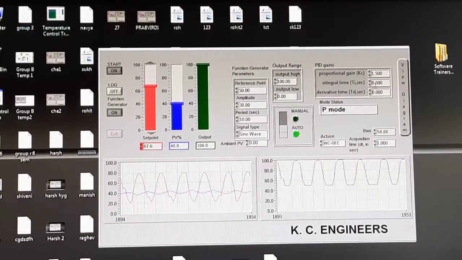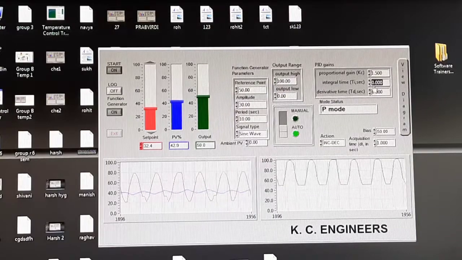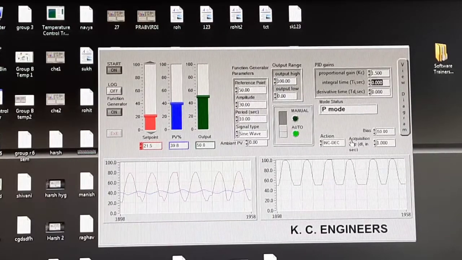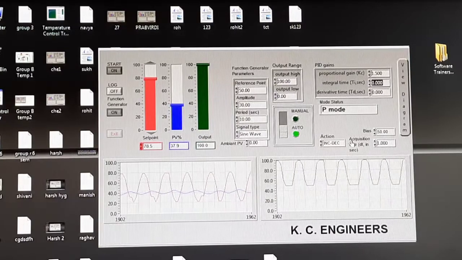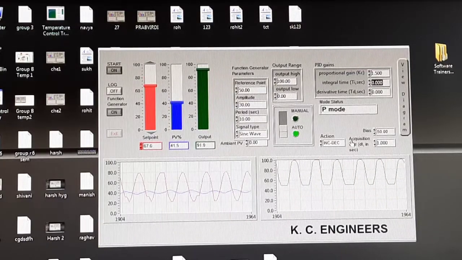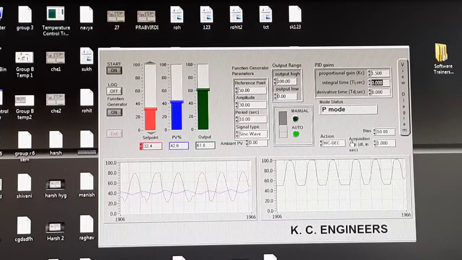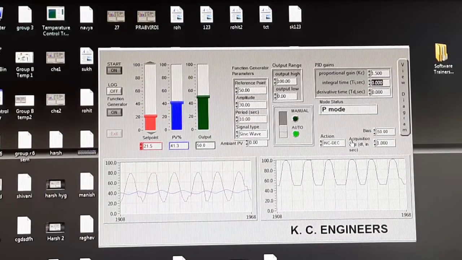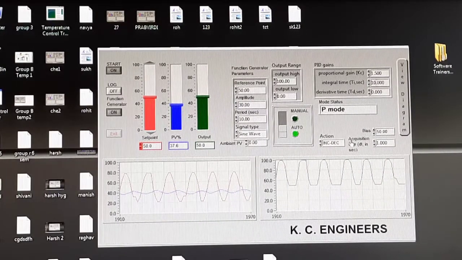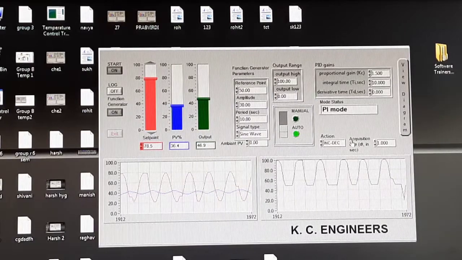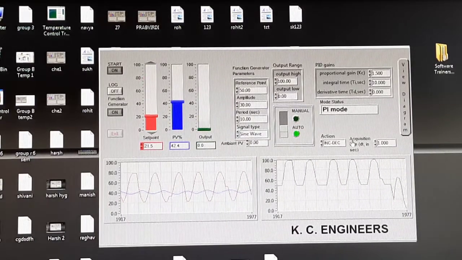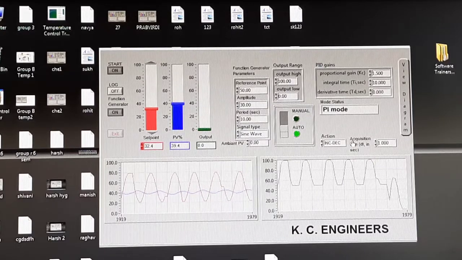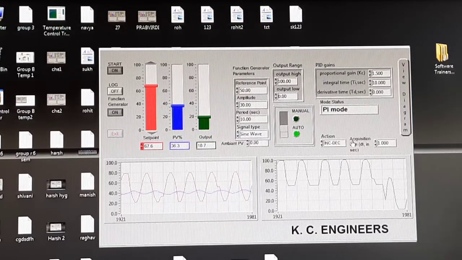So to minimize that error, to the Kc value, that means to the proportional controller, I am adding an integral controller. How will you add the integral controller? You will give the Ti value, the integral time value, to the system. So I will give as high a value as possible. I will give 10 as the integral time, and we will observe the fluctuation in the process, as well as check the smoothness of the curve. The smoothness of the curve indicates the error of the process.